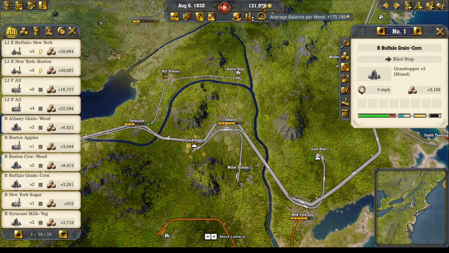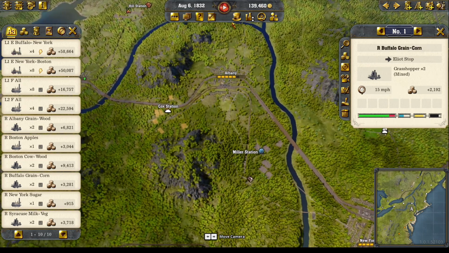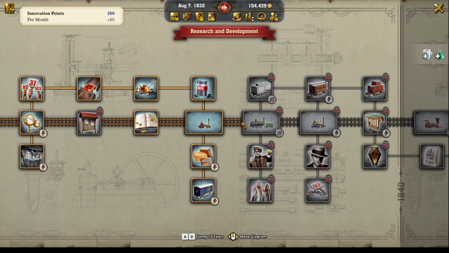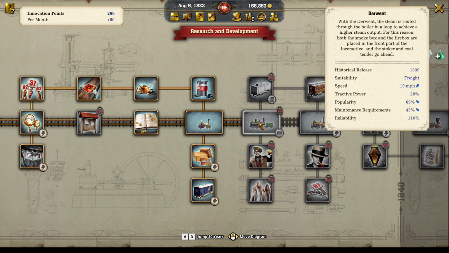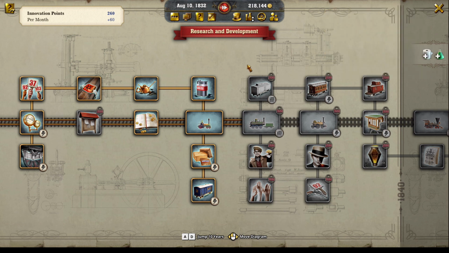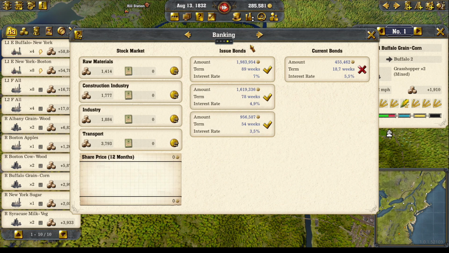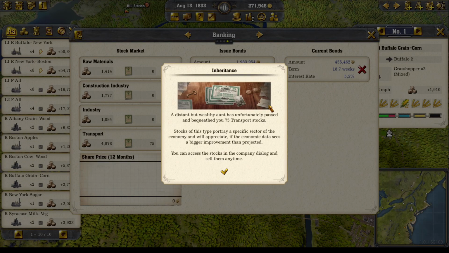So all good. Money's coming in nicely. Let's let it run. Maybe speed the game up a little bit. I've got some research available. I haven't got enough for this new Derwent train. That's the next one. Another month, I'll be able to take that, which I shall. Or possibly I'll get the tenders. I don't know yet. We'll see. But yeah, look at the money coming in thick and fast. Everything's looking good. I do have a loan, I believe. We've got still some time to pay it off.